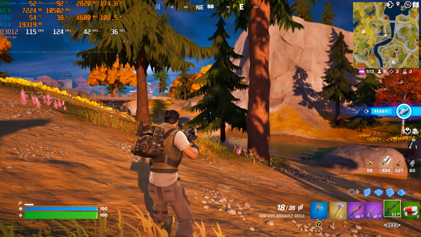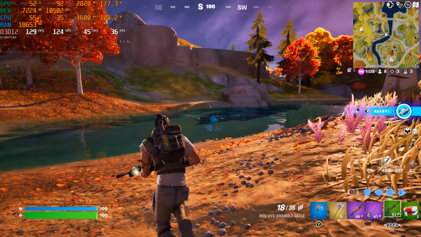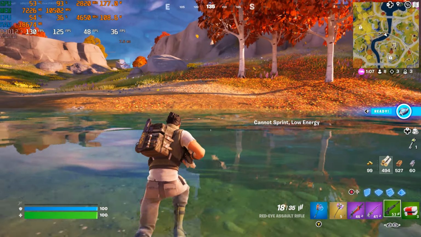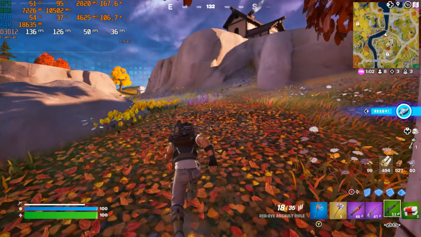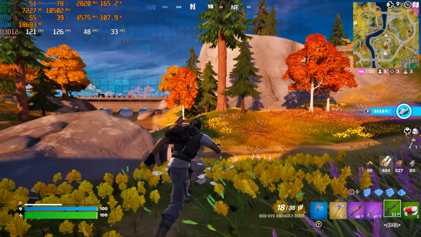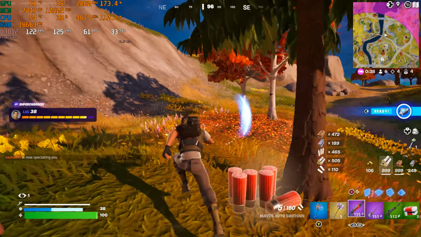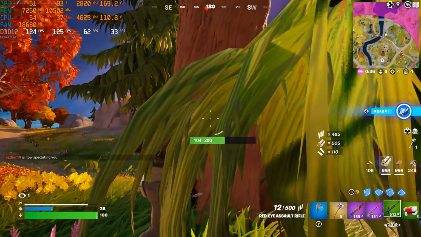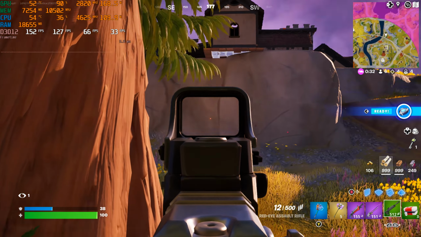So let's see if we can maintain this FPS over the next few minutes, or is it going to dip down being outside. Well, we're jumping ahead a little bit here, and we're still averaging about 125 FPS.